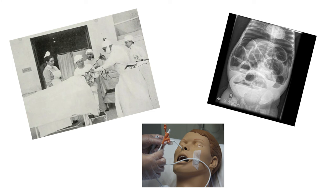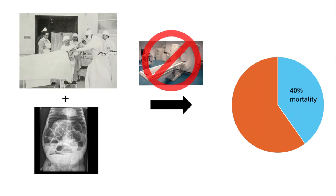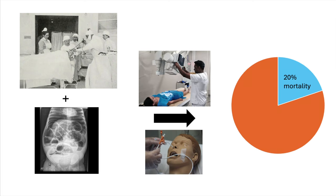The use of NG tubes to decompress the stomach in small bowel obstruction seems to have originated back in the 1920s — an era before CT scan. The mortality for bowel obstruction in the 1920s was over 40%. It was a different world. Over the course of a couple of decades, things changed dramatically. Different surgeries were being used, anesthetics were being developed, diagnostics improved, and x-rays became a thing. At least at the Mass General Hospital, they started using NG tubes. From the 1920s until the end of the 1930s, mortality dropped at Mass General from about 45% all the way down to 20%. As a result, the NG tube just sort of became standard care.